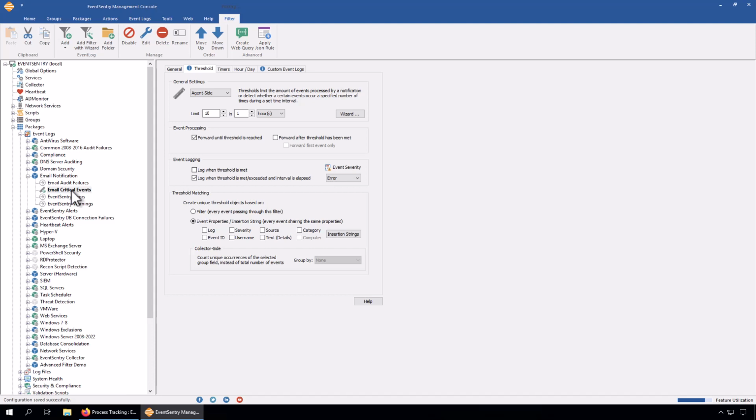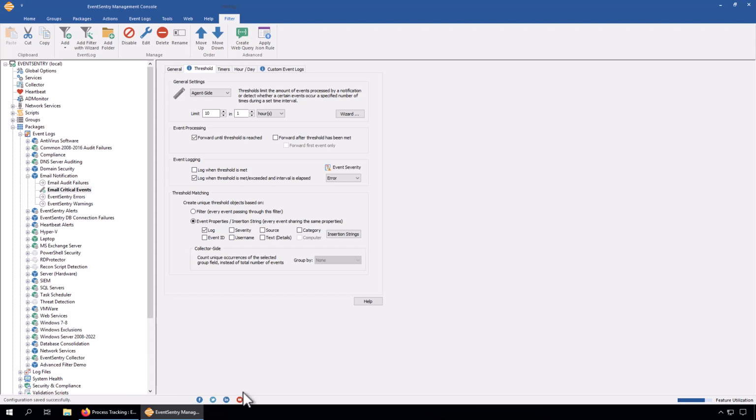So saying, okay, if there's 10 errors in the application event log, we want to get all those per email. And if there's 10 errors in the system event log, we're okay getting those sent by email. So what we would do in that case, we would simply check the log button. And what that would mean is that anytime an event is processed by this filter, the threshold counter is going to be applied to that event's event log property. So if an event is logged to the application event log as an error, then there's going to be a threshold object in memory that essentially is set to 1. And the second time an error occurs in the application event log, that counter is now set to 2.